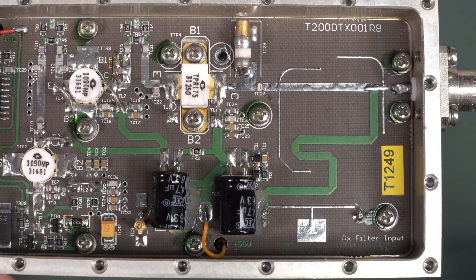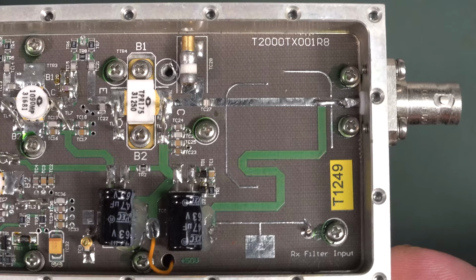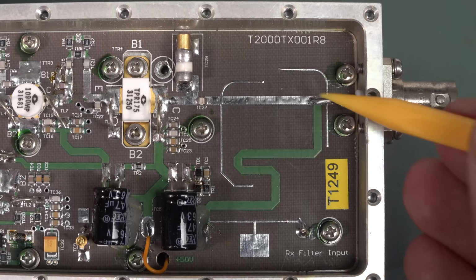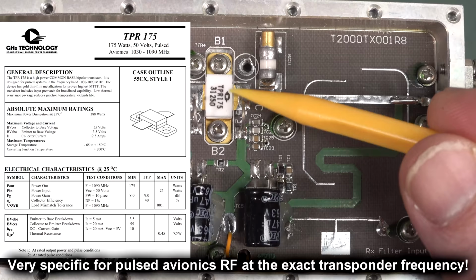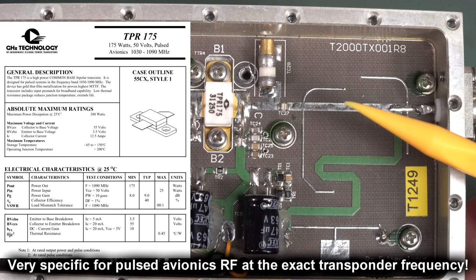And actually it says receive filter input there. Plus 50 volts down there. So no, I was going to say, is there a masthead amp? I don't think so. This is the big power jobby. Look at that. It's obviously bolted down to the heatsink block, which is underneath, no doubt. Absolutely sure of that. Looks like we've got a little tuned cap there.